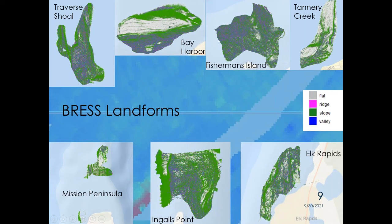I also talked earlier about the need for further QA/QC. In places like Tannery Creek and Mission Peninsula, you can see some linear features in the classification. You might think those are sand waves or some geological feature, and that's possible, but more likely there are some lingering issues in the seams between overlapping lines in our bathymetry — perhaps some ephemeral artifacts from the satellite correctors that need to be fixed.